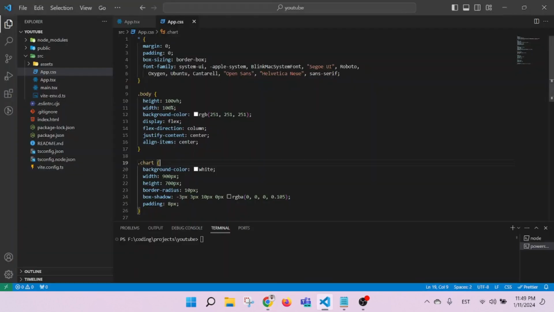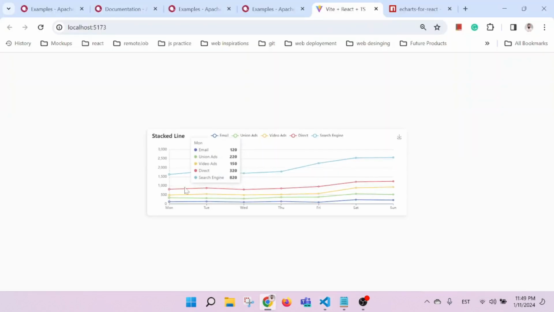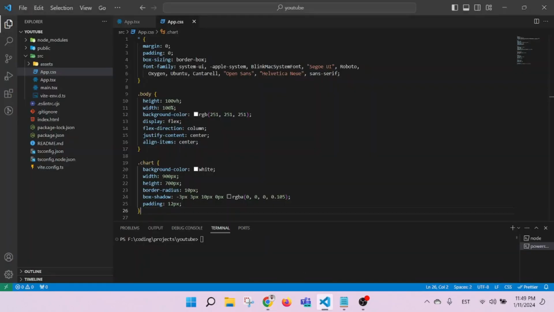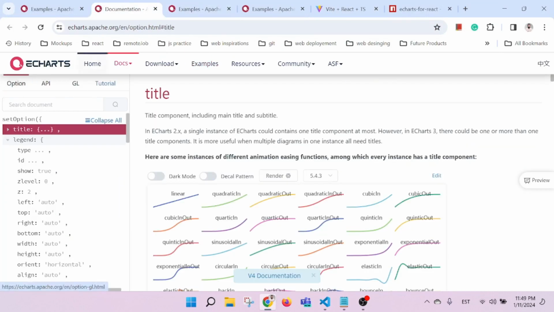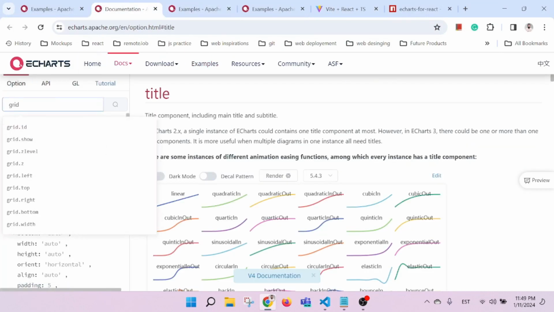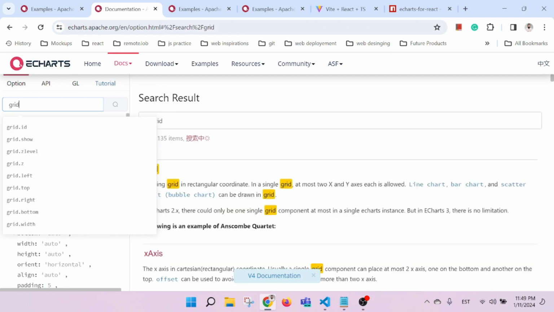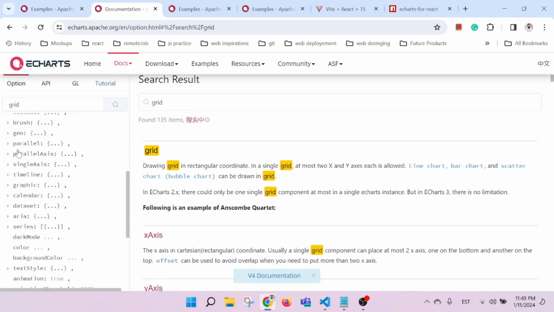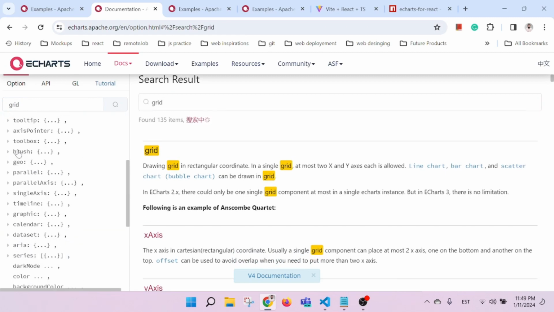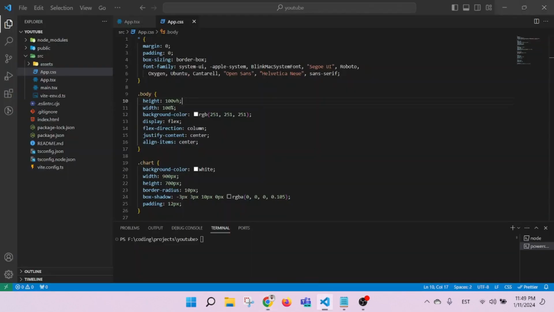Okay, so we can directly do it with padding. I will show you another way of doing it. Sometimes these values are really large, and even if you give padding, they will be hidden after some point, beyond the actual chart boundaries. So what you can do there is use the grid option. Let's see if you can find it here in the docs. I think we can apply it directly here.